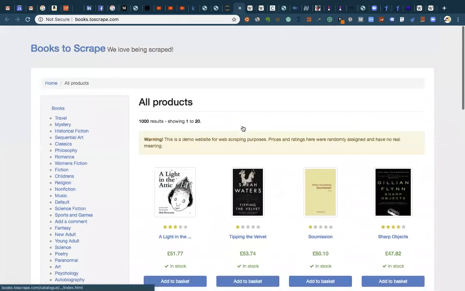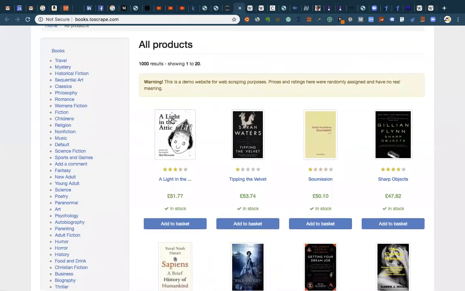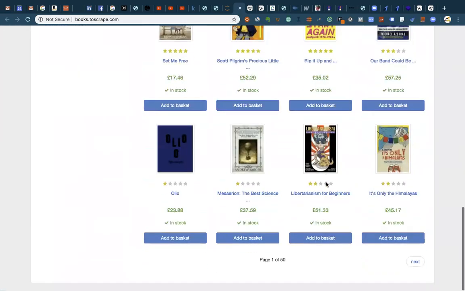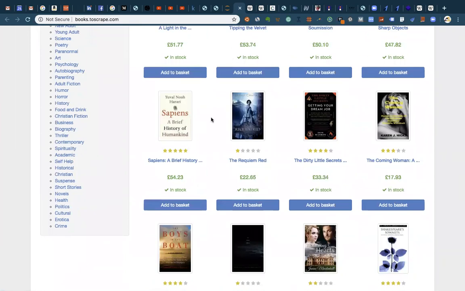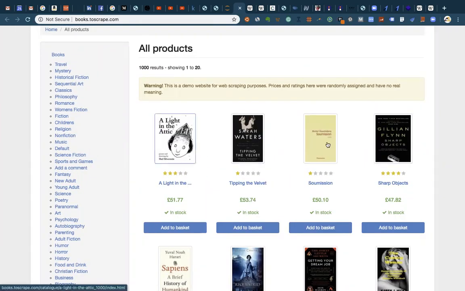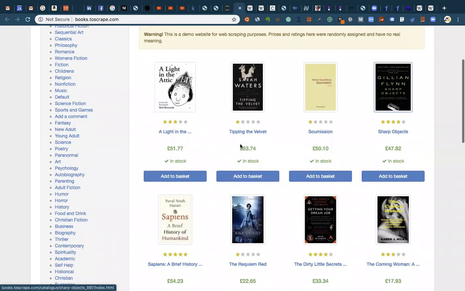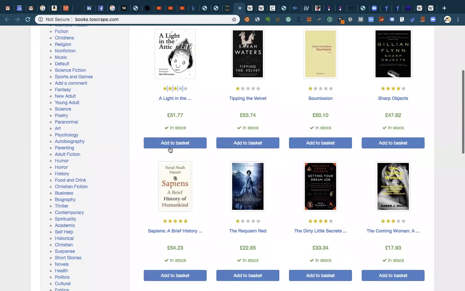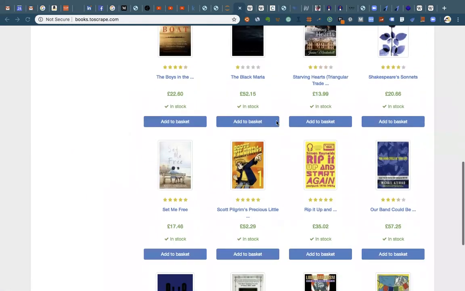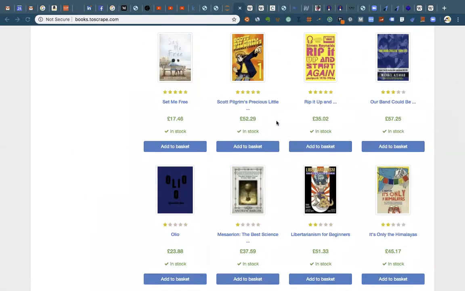So we looked at this page, right? Which has a lot of items laid down. You can see that we have a lot of books here, and we have the ratings, right? Then we have the titles of each book, the prices of each book, and then we also have add to cart, which is the same as it is represented on every e-commerce site. All right. So if you go through all these, they have some similarities, some commonness here, right?